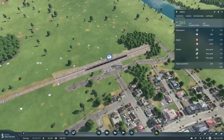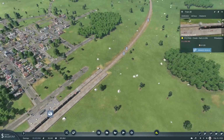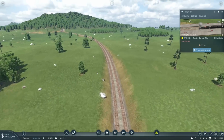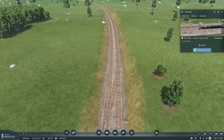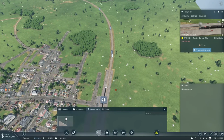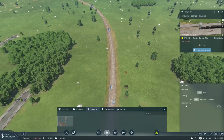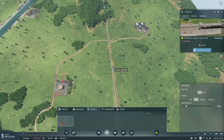And then down here, this train's just kind of chilling. Waiting for free path. How do you not have a free path? What do you mean? Wait, did I only do... Oh, I only did 1 set of signals, I think. Interesting. So that comes down. Okay. So I think I messed up on the signals down here, which might be causing some problems.